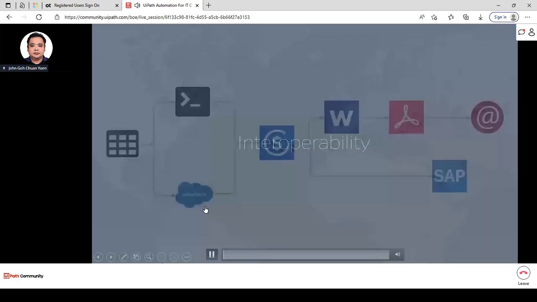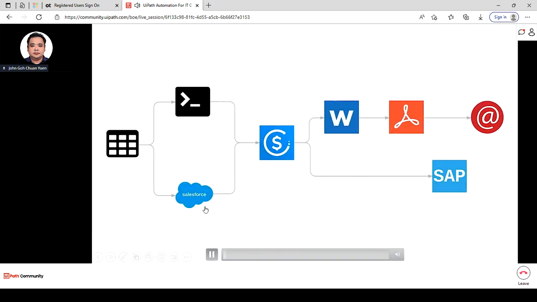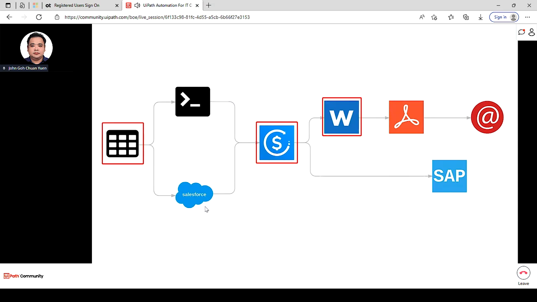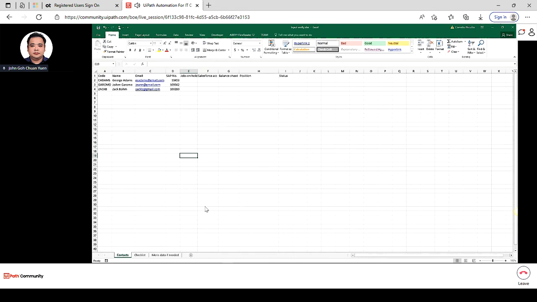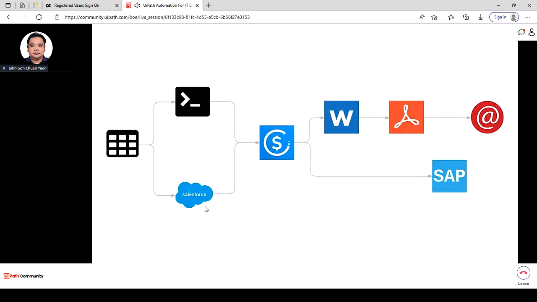With multiple applications simultaneously. In the next example, our robot will work with 7 applications at once: Excel, Word, PDF, email, SAP, terminals, and Salesforce. The Excel file contains the name, email, SAP number, and an individual code for each person. The robot will first read this data, then open the terminal, input each person's code, and get all the data from the terminal.